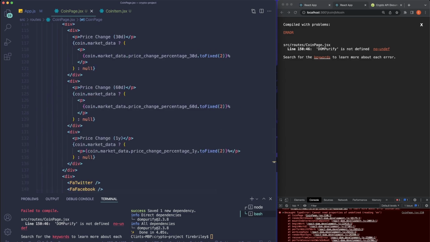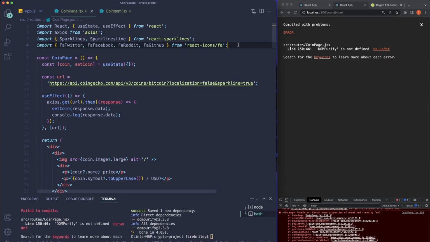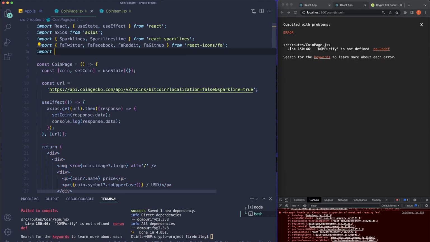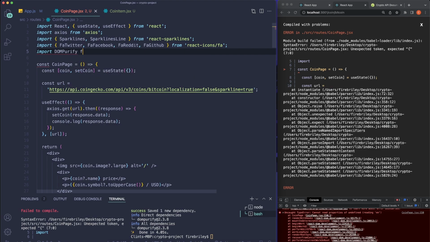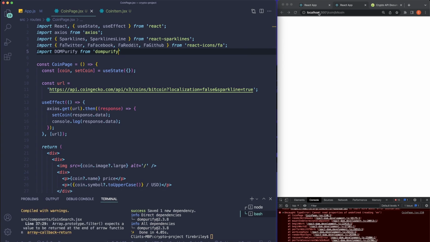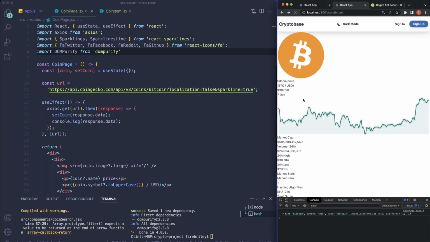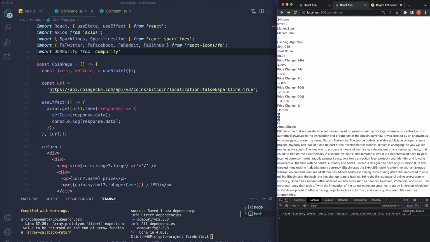So that's okay. What we need to do is just import it at the top. So let's just say import DOMPurify from DOMPurify. There we go. And see, getting some errors. Now, refresh. Hey, there you go.